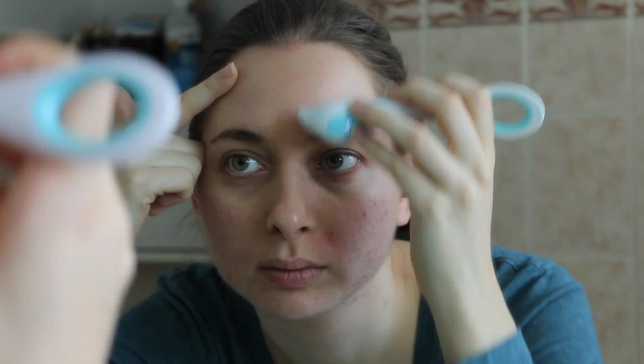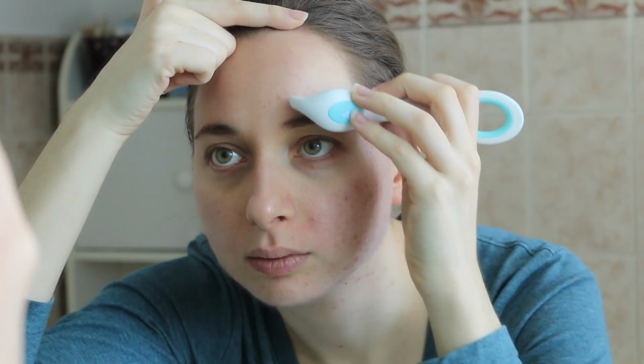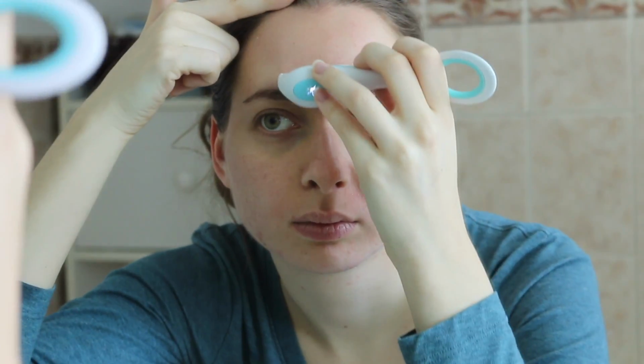And then I move on to my upper lip to remove a bit of the facial hair that I have there. So it's basically on the outer edges. I have a bit of a mustache. So then I just go from the side and come in. And then I finally move on to my forehead. I don't really have facial hair there, but again, it's just good to exfoliate.